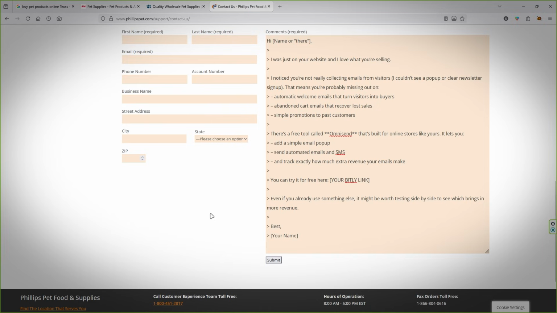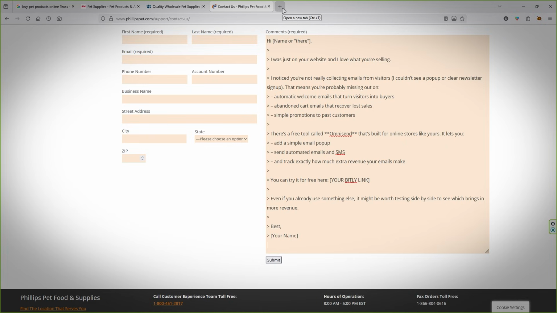In the message box, paste the script that I've already created for you, which you can find in the video description. Or you can write your own version, or take help of AI to write a script for you. You can send your affiliate link in your first message, or send it later once they reply. Both can work, so test and see which gets more responses.